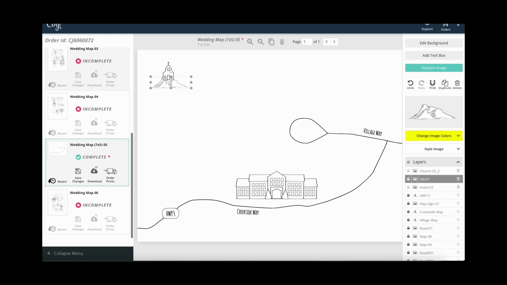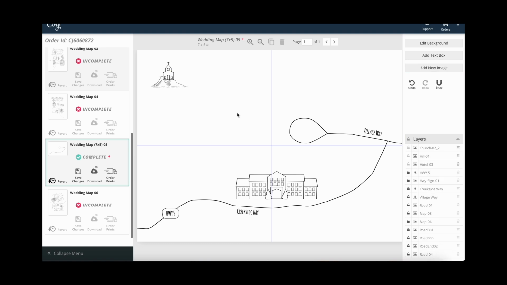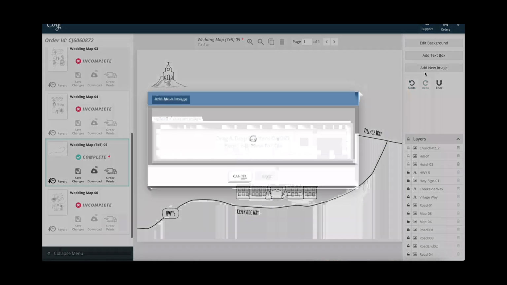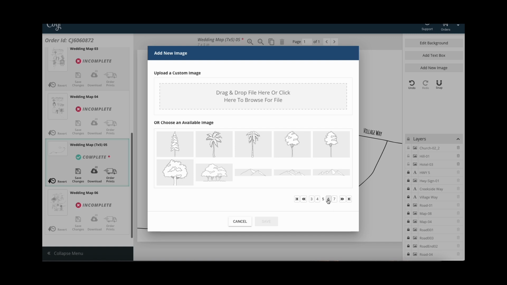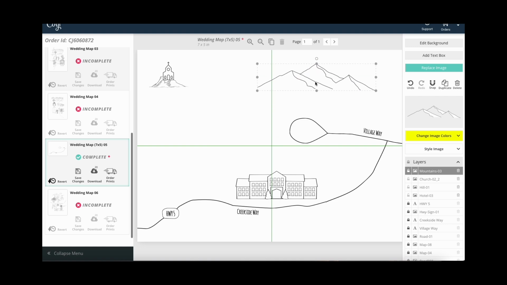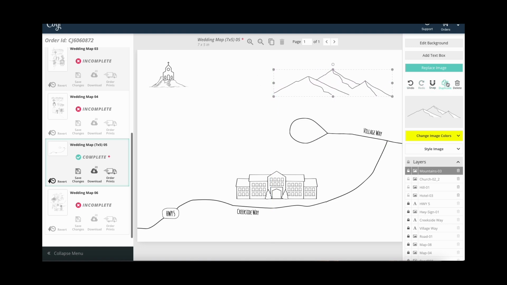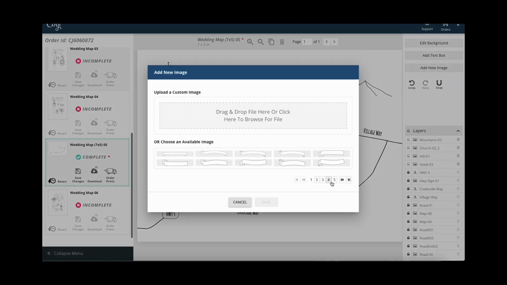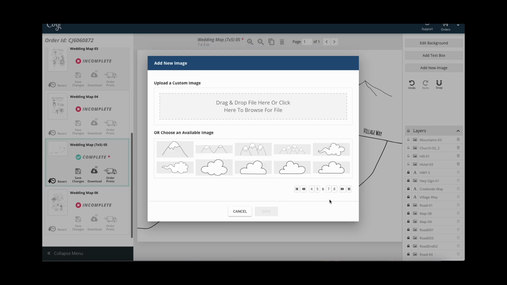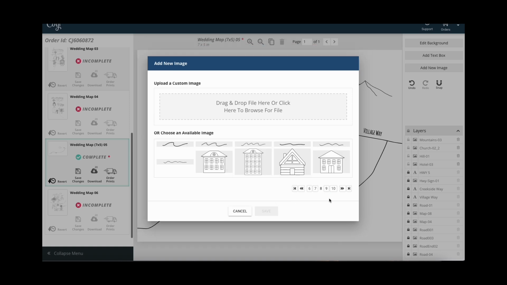And so, like I said, I want to add the important landmarks before this map gets clustered with items. I want to make sure I'm getting the priority items down, or even larger items like these mountains. I don't want to run out of space. So I think I'm actually going to go ahead and put in the chairlift before I forget.